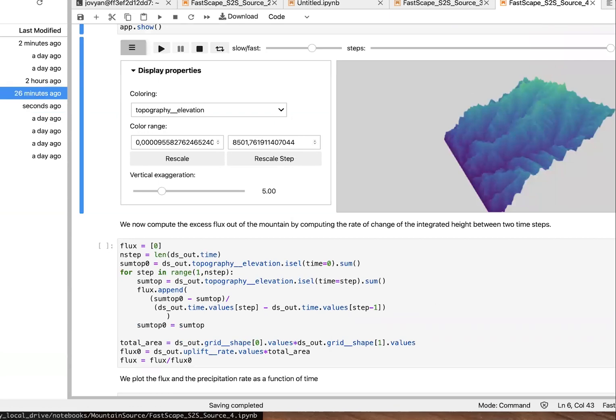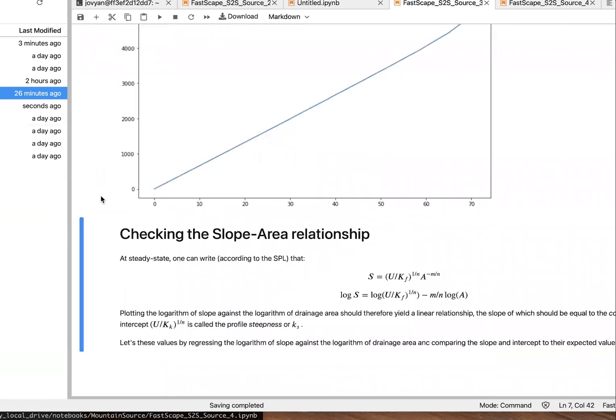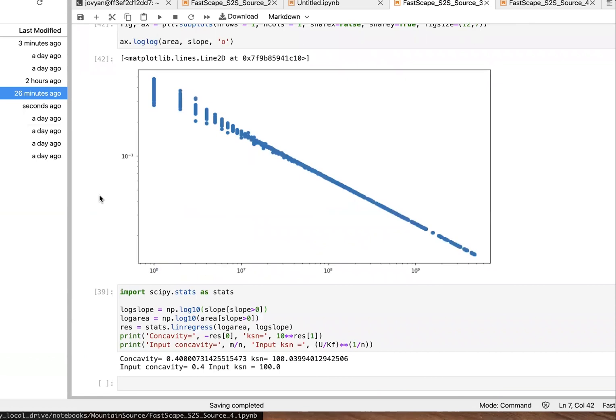Yeah, there's actually a whole school of people, I don't want to sound condescending, who spend a lot of time studying these, because these slope-area relationships tell us a lot about the details of the stream power law, or where it doesn't work and why. And you're correct. In many cases there's definitely a departure from this, and we can produce it with FastScape if we add the diffusion component, for example, where if you get to this steep slope, it breaks down, it turns around like this, and then at some point it goes down like this.